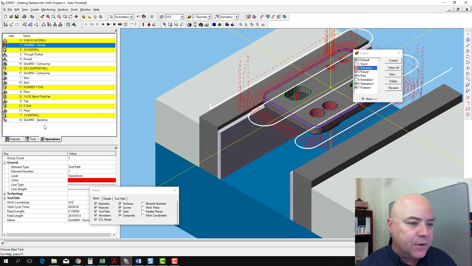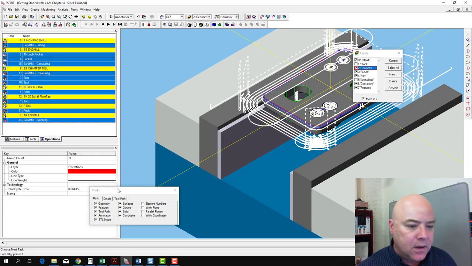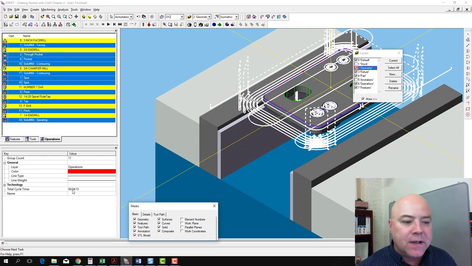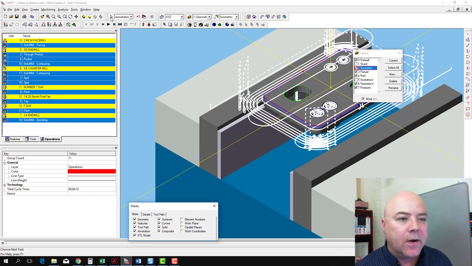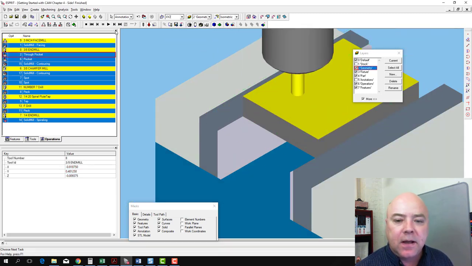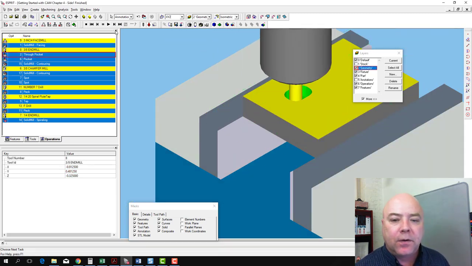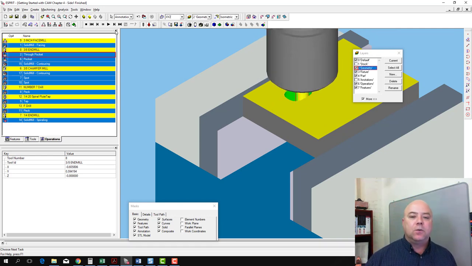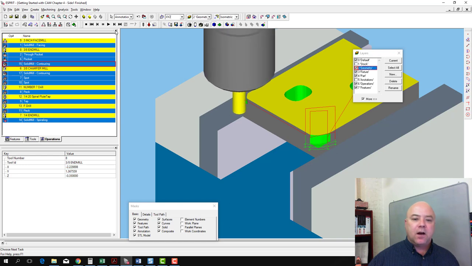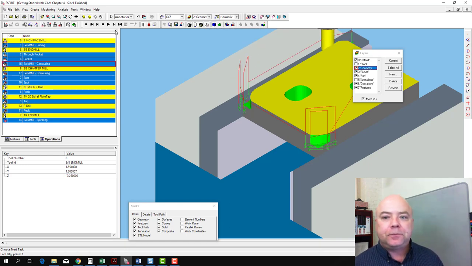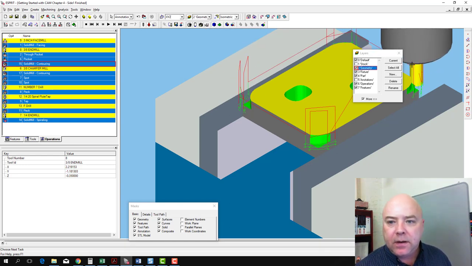And actually, if you select all of those operations, ESPRIT will give you an idea of total cycle time, how long it's going to take to do that cutting operation. And so this will take about 4 minutes to do this side of this part. I'm going to run that simulation all the way through one more time, just to show that it doesn't keep changing back and forth. And then we're going to get ready to flip the part over so that we can start cutting on the other side if we want to. So get this going here.